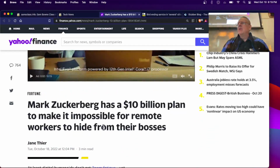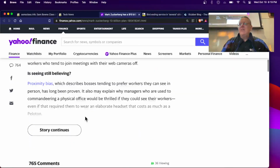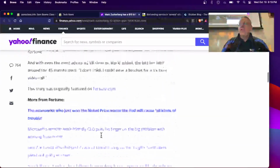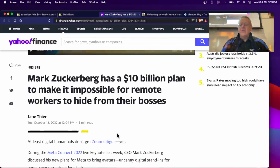And so Mark Zuckerberg is, of course, pushing the metaverse. That's his big thing. And he claims that by having everybody show up as these sort of cartoonish avatars, they look simple, flat, plain, that this way you can have some body language, but it's not as stressful as being on camera all the time. And therefore your boss will be sure you're really there. An enormous number of bosses, when interviewed, very much disapprove of remote work. They really want to know the workers are right there on campus, so you can watch them and make sure they're really working.